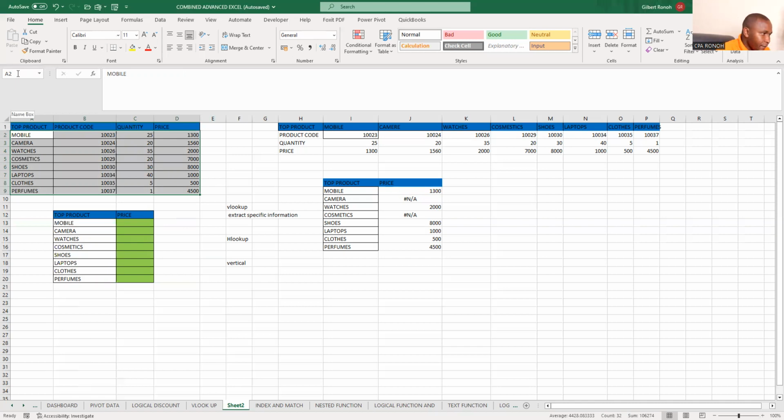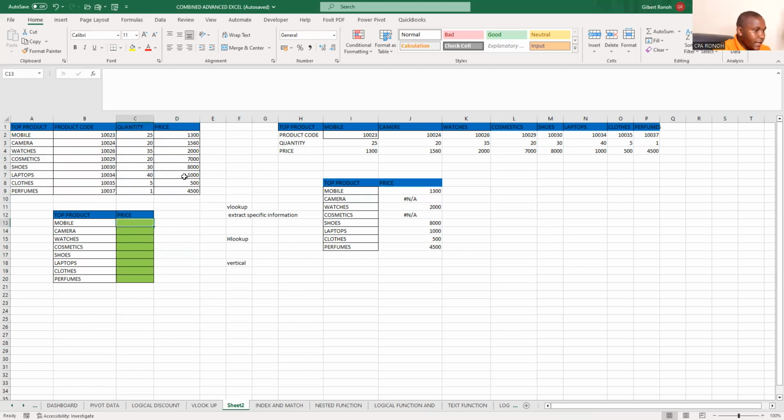We can rename it and call it VLOOKUP 1, because maybe we have another VLOOKUP which exists. So just write VLOOKUP 1 and then click enter. Once you click enter, that data is ready with that name.